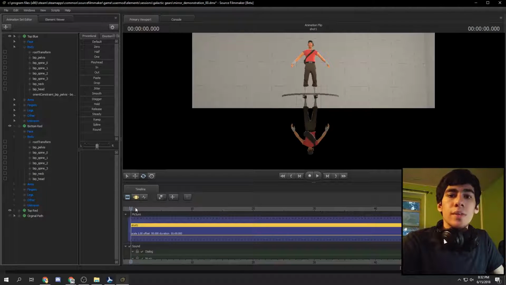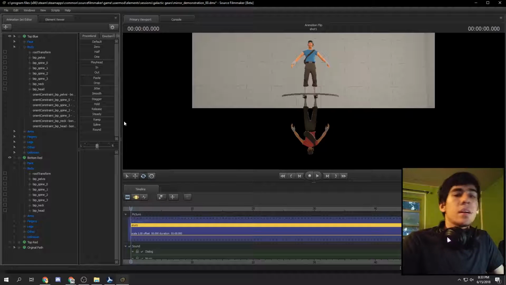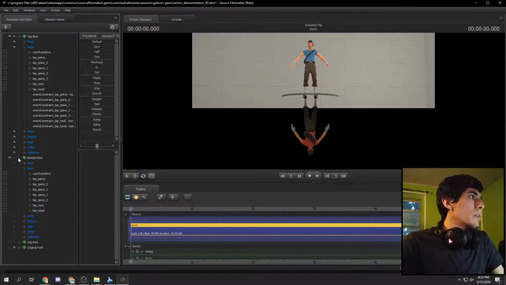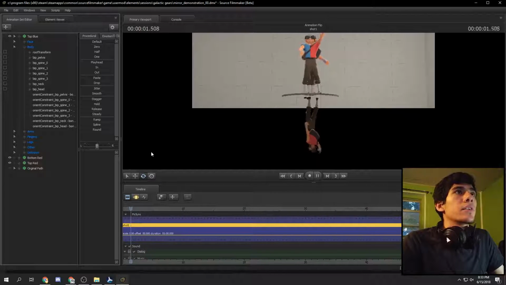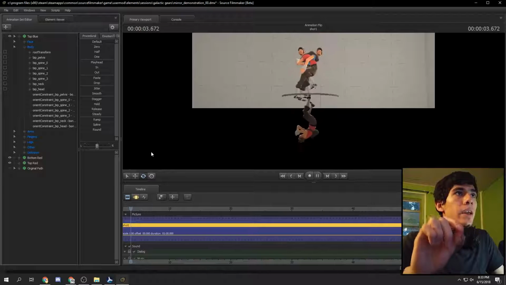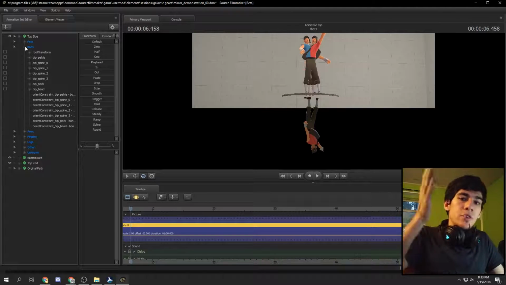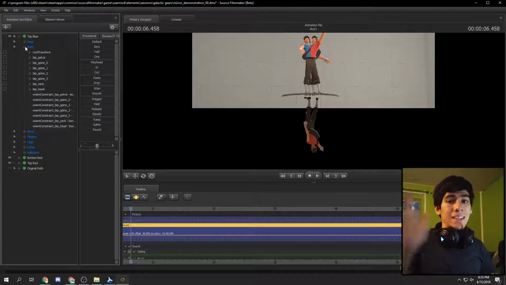So now pretty much you do this for the rest of the bones, and I'm just going to speed this up. Before continuing, I just want you to see what it looks like with all the bones mirrored, for the body at least. You notice that they are moving exactly the same way, but mirrored. Now, like I said, for bones straight down the middle, it doesn't really matter. But left needs to become right and right needs to become left.